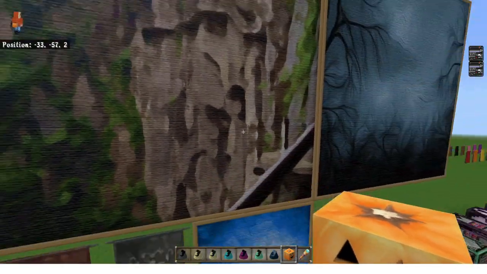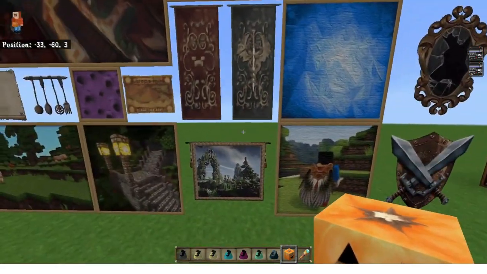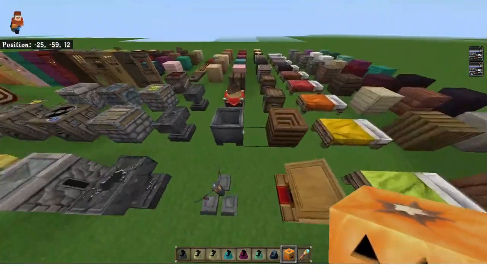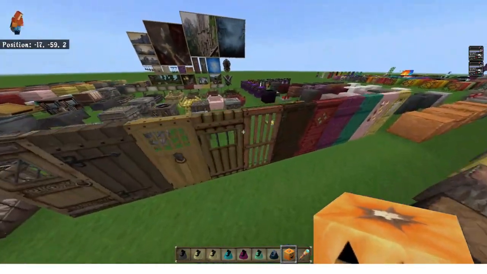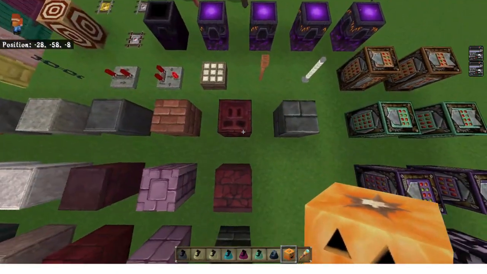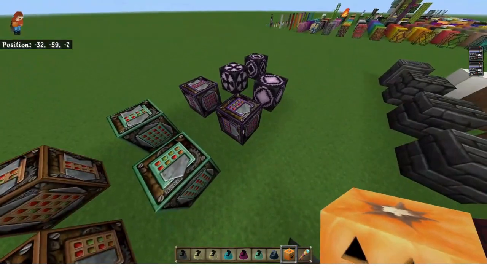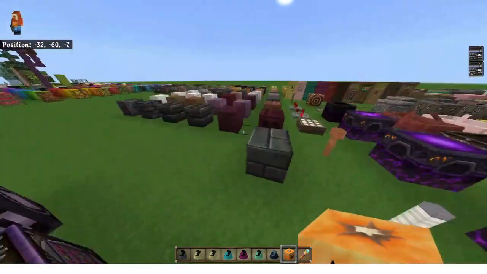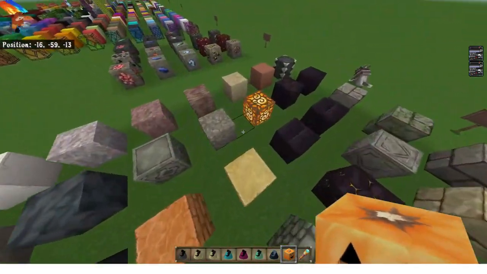I like this effect that looks kind of like a cloth canvas. Very, very nice paintings, honestly. Again, if you pause the video and look really closely, you can see all the individual pixels that make this up. That is cool. Oh, wow, look at the canal locks. Okay, that is cool. I like that a lot.